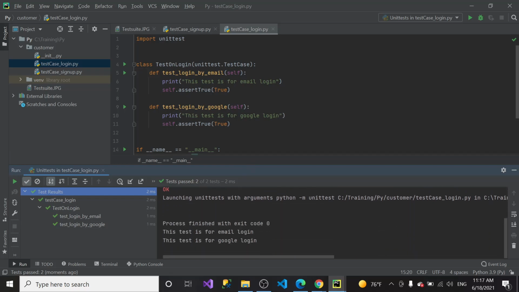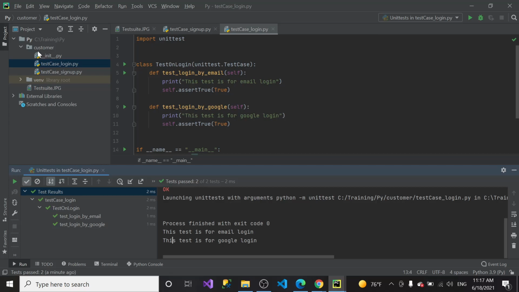If we go down a little bit, we are going to see the print statements that we passed in, for us to know the type of test that we are running. So here we are running the test for login by email, and we can see the print statement printing this for us. And when we run the login by Google, we can also see that right here. Which means that everything is fine with the login that we are trying to test at the moment. We are able to run the test.